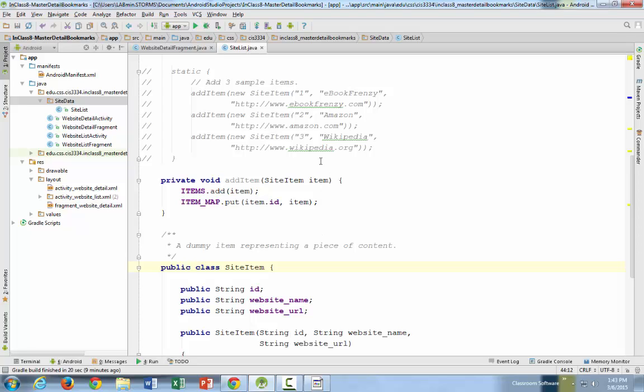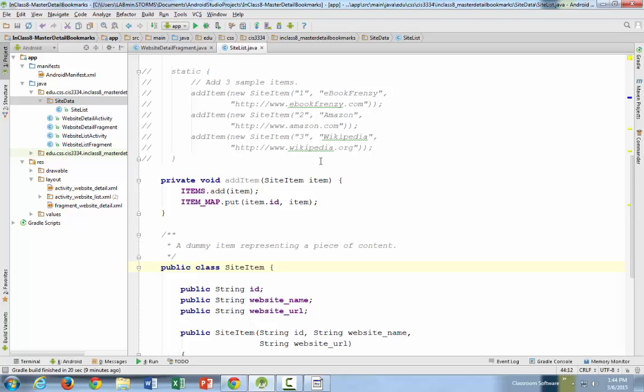So where do we want, we need a variable for our list of websites. Where should that be? If you remember, we've got a list activity tied into a list fragment, and that feeds into a detail activity that feeds into a detail fragment.